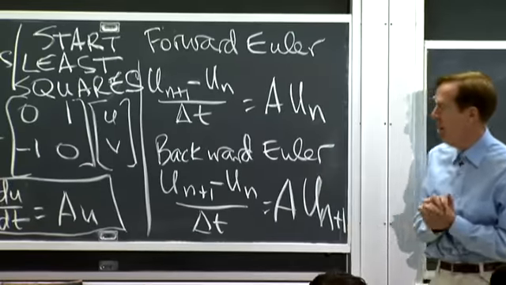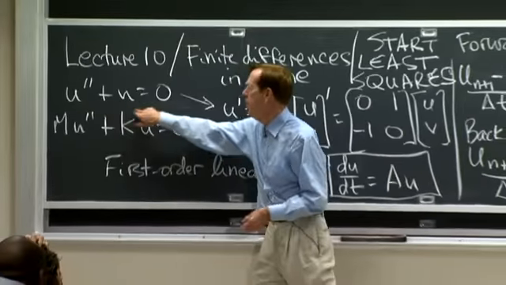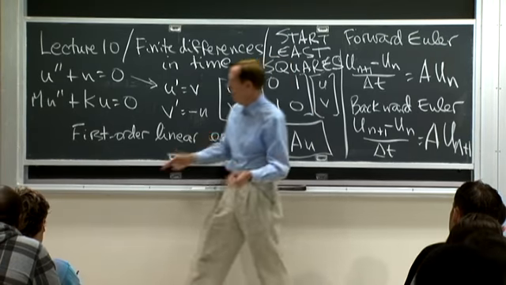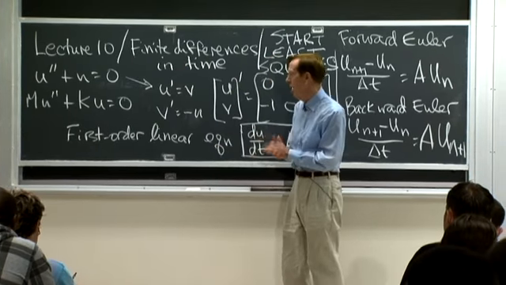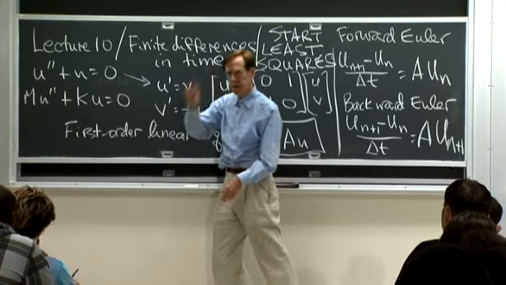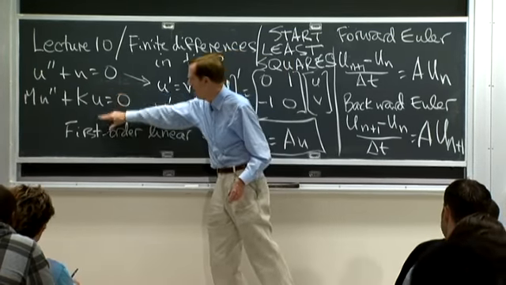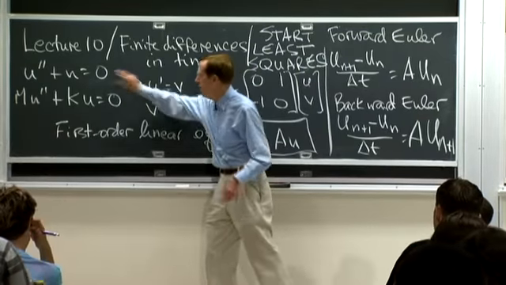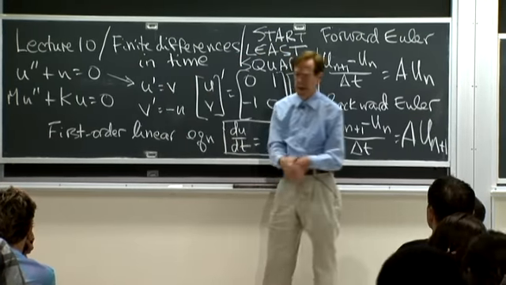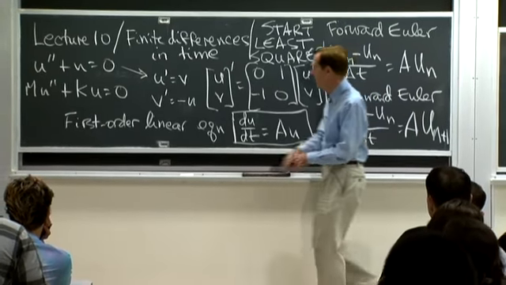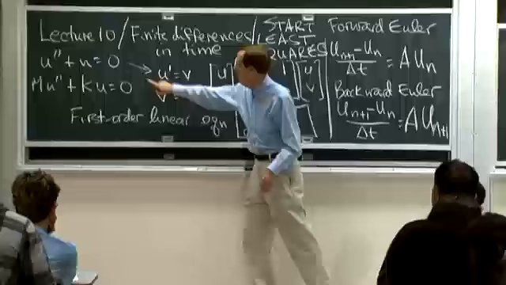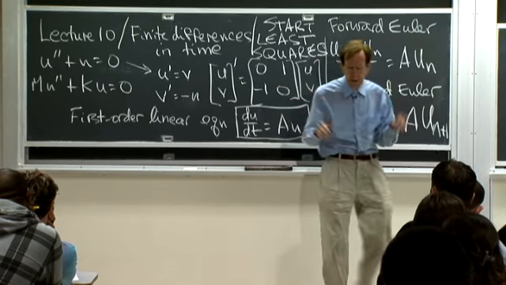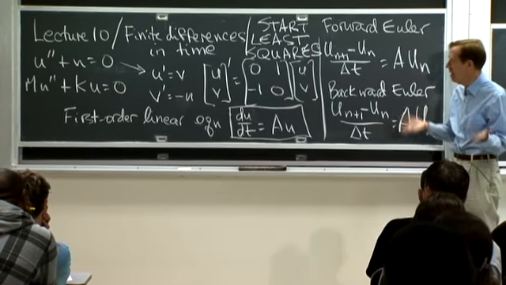Okay, so what we did with finite differences was, this was our model problem for one spring, and this is our model problem for n springs with n different masses. So this is like scalar. U is just a single unknown. Here U is a vector unknown. If I introduce the velocity, because everybody's also interested in computing velocity, then the velocity is u prime, and the equation tells me that v prime is minus u. So I have a system. Better to think in terms of first-order systems, because they include everything.